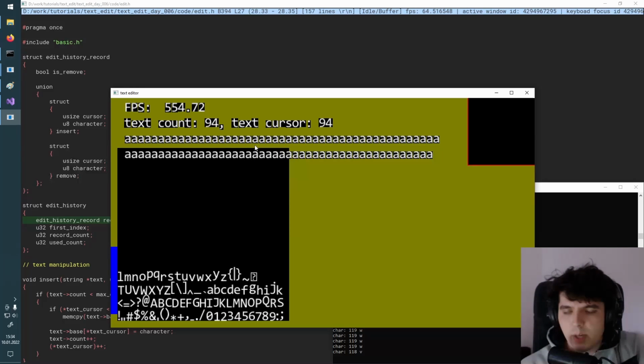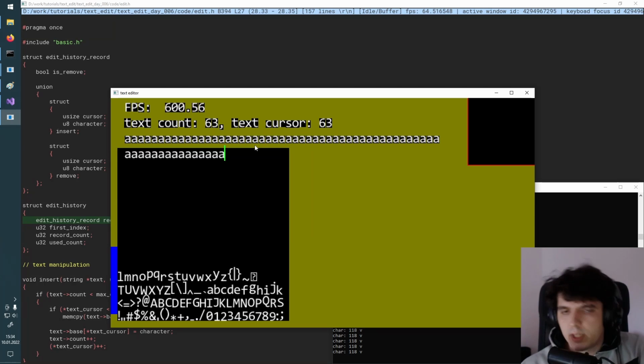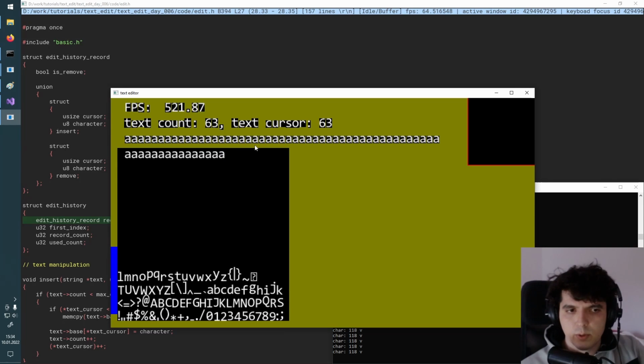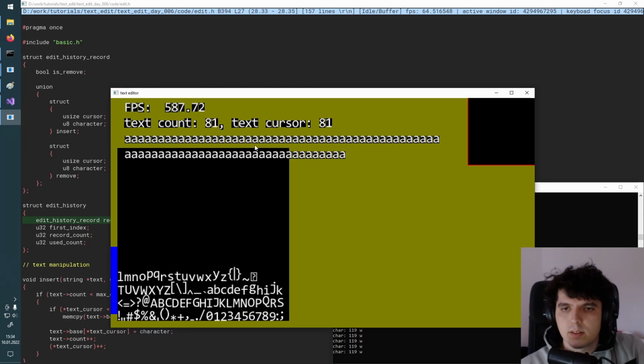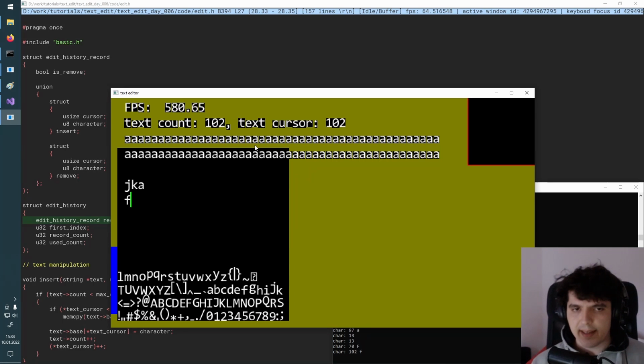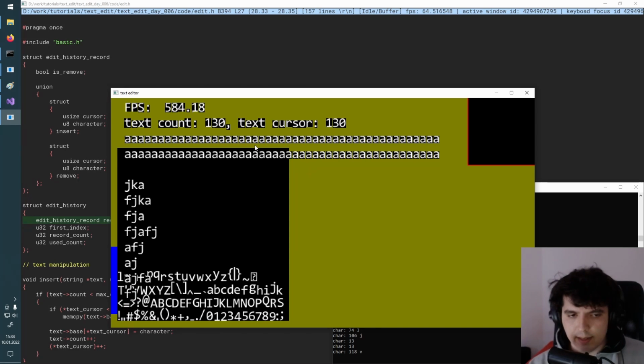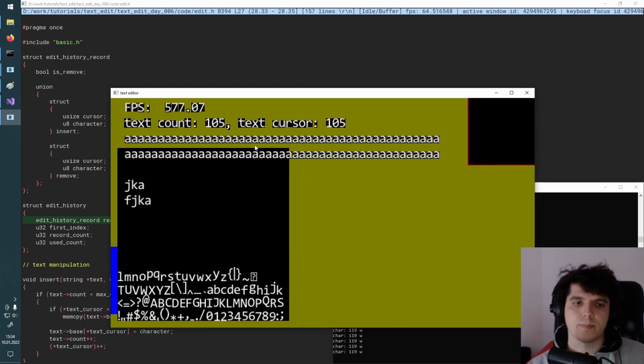But now we have some limited undo redo, and we can specify however big our buffer should be for this, which is quite nice. So now we should be able to just add as much as we like. But it has, of course, some limitations on how much we can actually go back. Hey, that was actually quite easy.